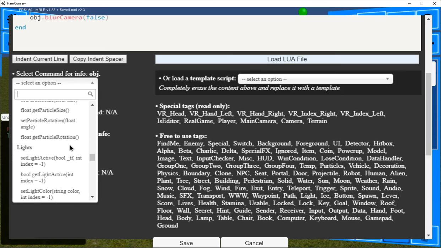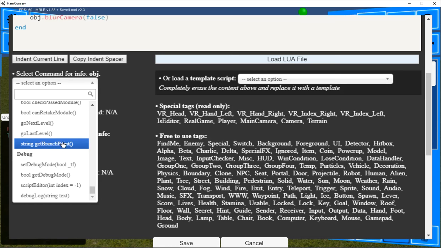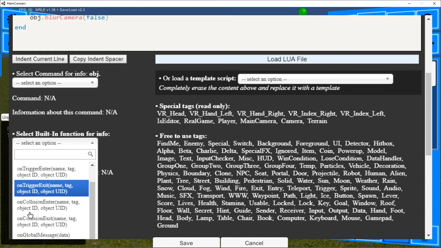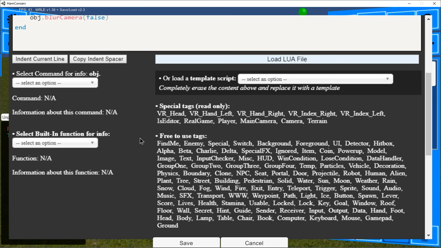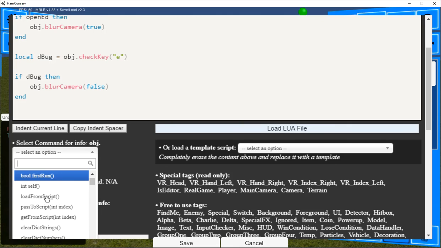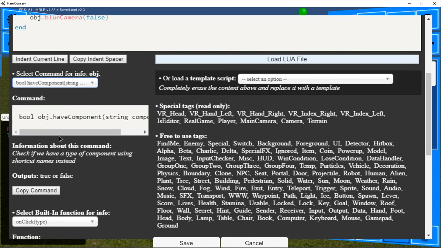Basically, there's lots of commands that you have access to for controlling different types of objects and values. There's also built-in functions that run every time that something happens, and you can trigger it to filter for them. It shows you all the different types of tags that you can use. These tags you can use to find things, but you can't actually change objects to use them. They're very specific, so the head of the player, left hand, right hand, index finger of left and right hand. If you're in the editor or if you're in the game, you can do lots of interesting things that way. And when you click on something, it will show you basically how to use it or what it does.